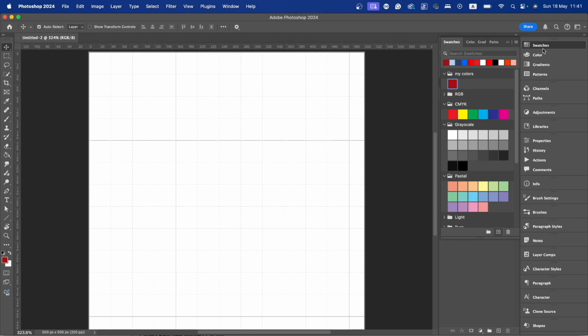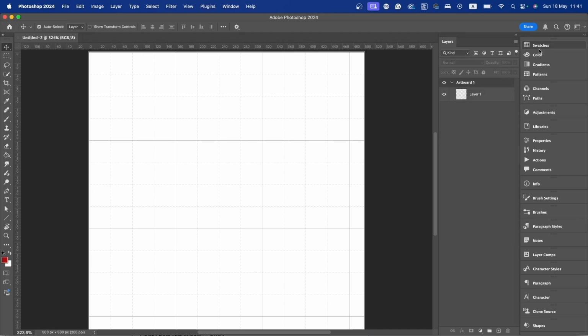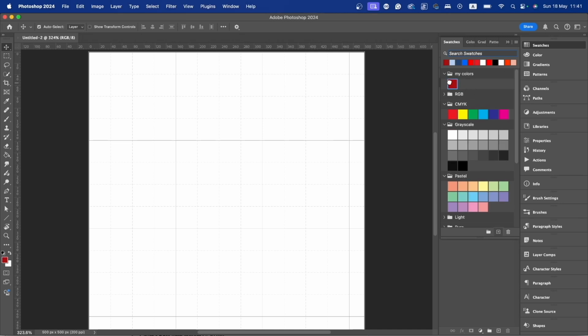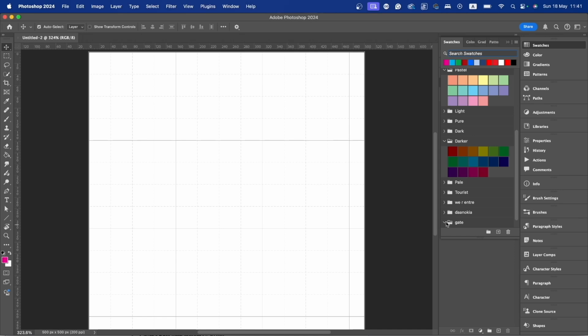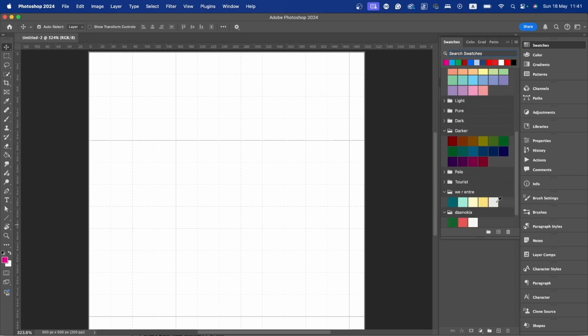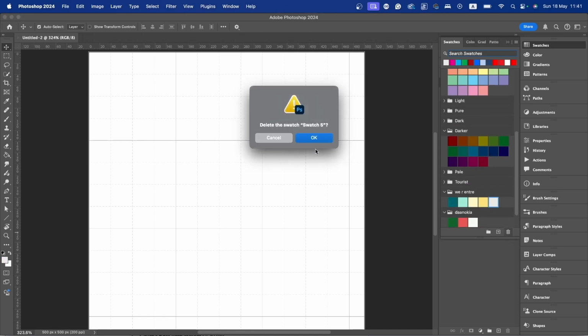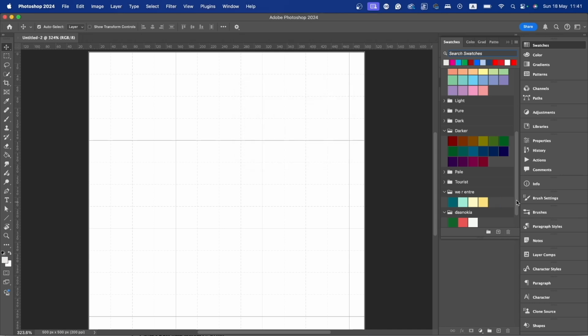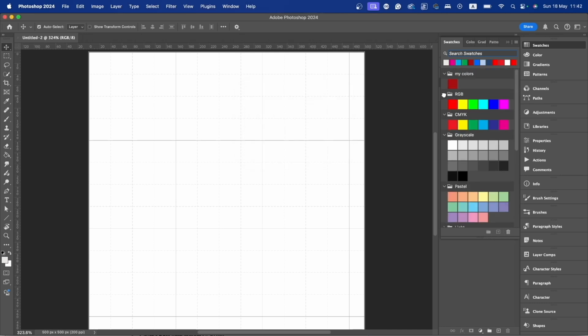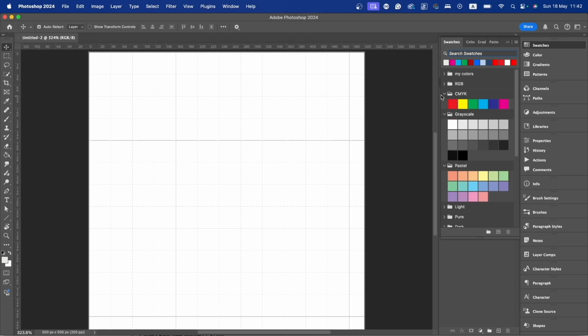So anytime that I'm trying to draw, looking for my color, just hit on Swatches, find it, and just click once on it. So if I had blue, click once on it, it's going to choose that red. If I want to choose a different color, just click on them once and you can see they're being loaded up onto our brush. If you don't want that color anymore, you can delete it. So I'm just going to go down to a different color palette. Say I want to delete this. Hit the trash icon once. Okay, and it's gone. So pretty simple. And as we saw, we can reorder them. So say I want grayscale to be above RGB.